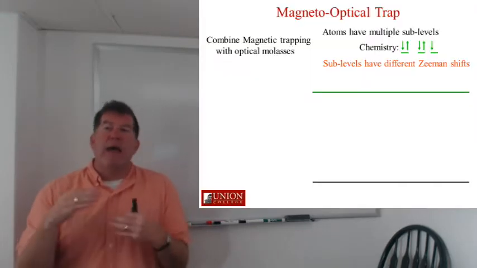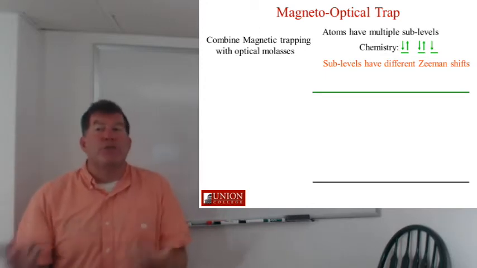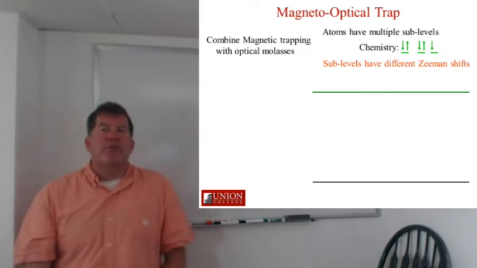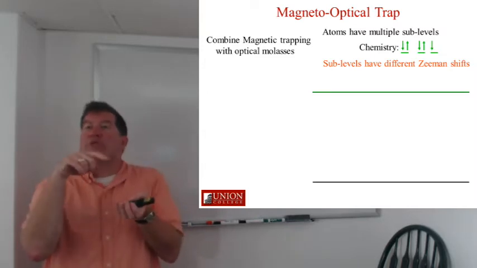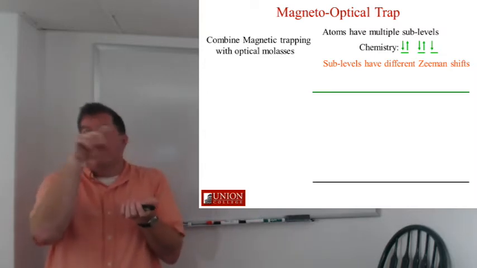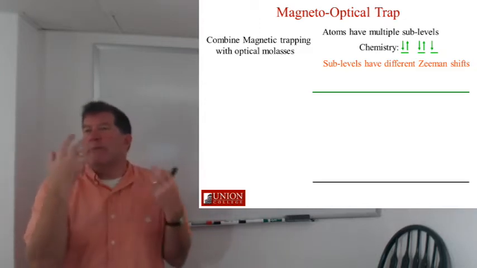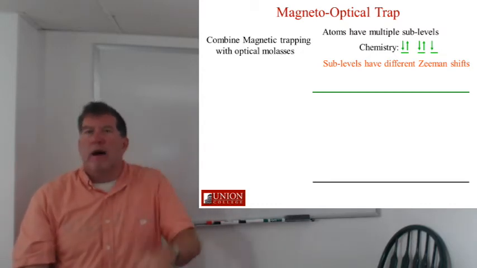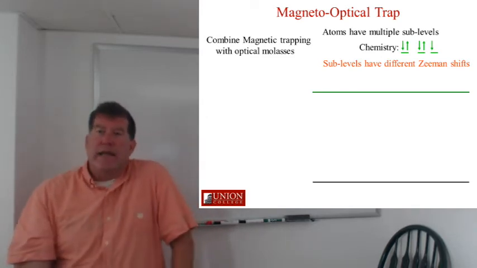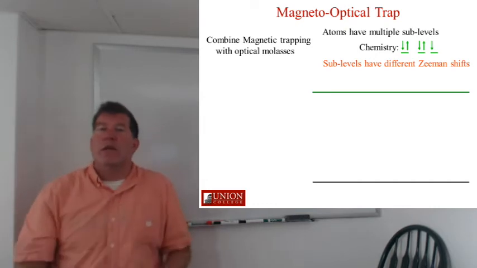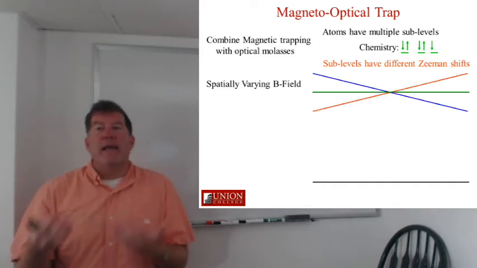too simplified. Atoms don't have just single energy levels. Each of these energy levels has multiple sublevels. If you took chemistry in high school, you spent a lot of time in intro chemistry drawing these electron configurations. You're putting an up arrow and a down arrow in these little electron shells, and S shells can hold 2 electrons, P shells can hold 6 electrons, and on and on and on. This is looking at these sublevels that go with the different states in atoms. And this has to do with the angular momentum of the atoms in the orbits. The critical thing about this is these sublevels have different Zeeman shifts.